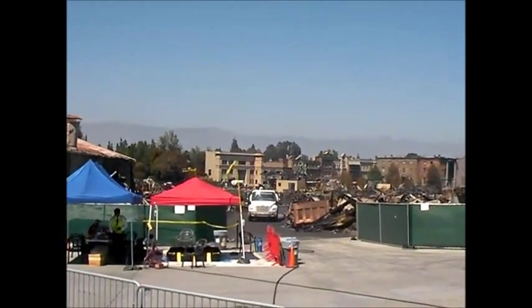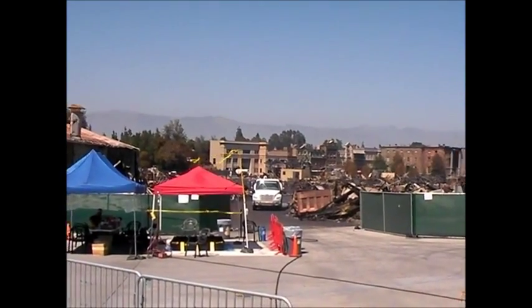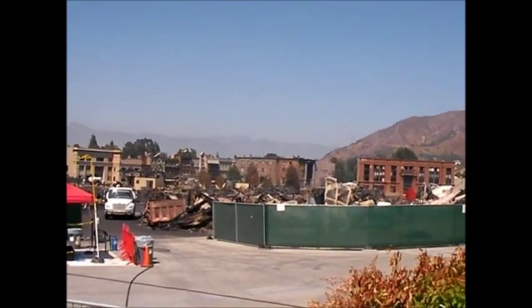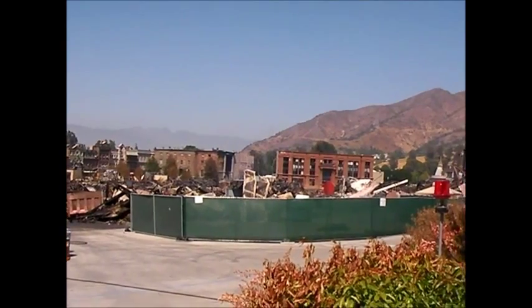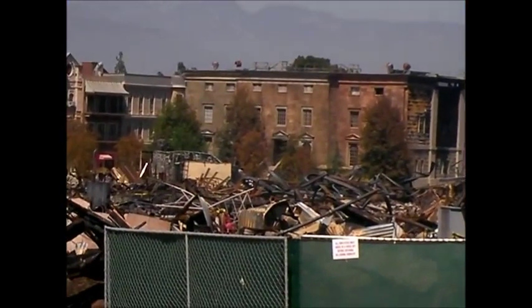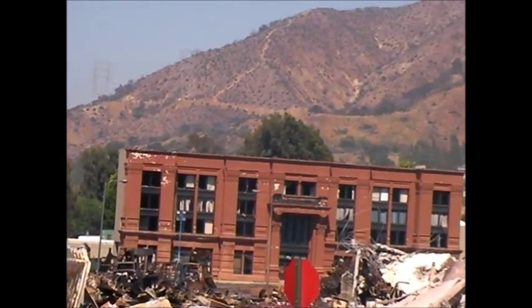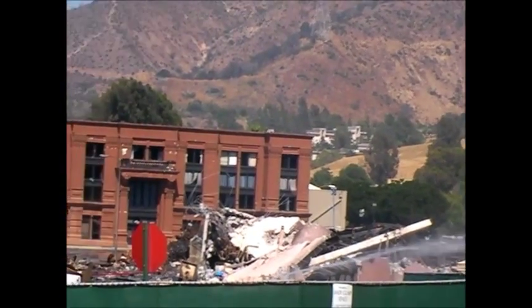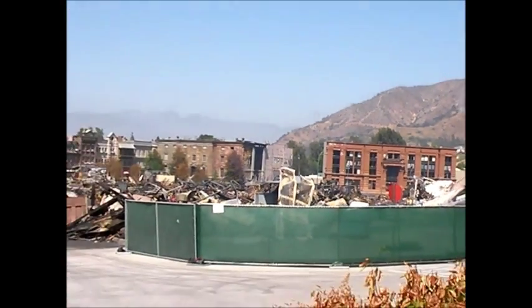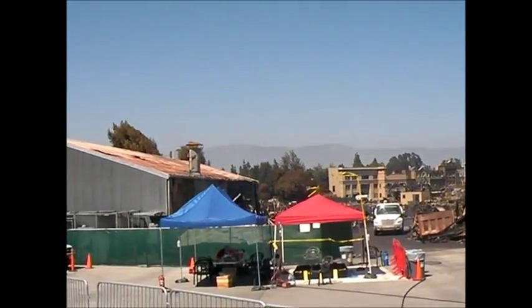However, as you can see, many of the sets were left in ruins. The buildings destroyed were facades, with just the fronts and the sides built, because that's the only part that the camera sees. Most of the buildings that we're going to see out here today, later on in the tour especially, obviously, are just what they call facades. They really just build the front and the sides, and they don't really finish them off on the inside. The buildings are not really completed structures. They can only really be used for exterior filming.